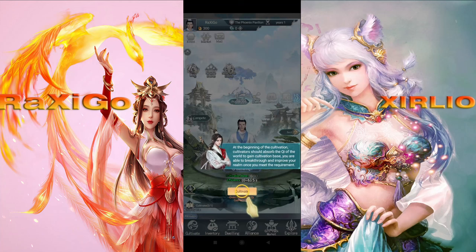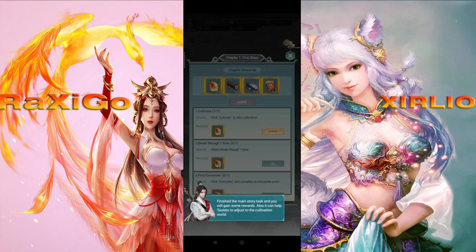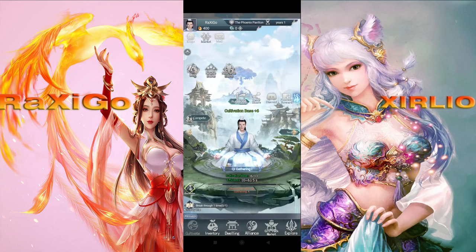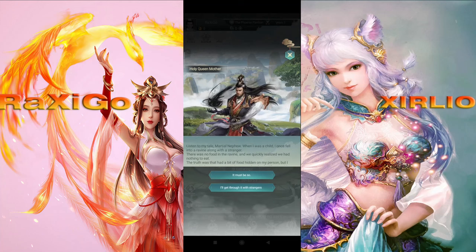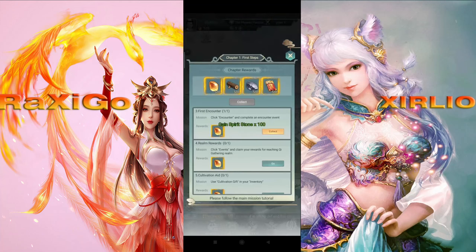So this is basically the game teaching you how to play right now. Alright, you just do the game's tutorial. Usually it's the first, but yeah, it do be changing, so keep that in mind. Click on that, you're gonna break through. This is basically gonna walk you through cultivating in the game.